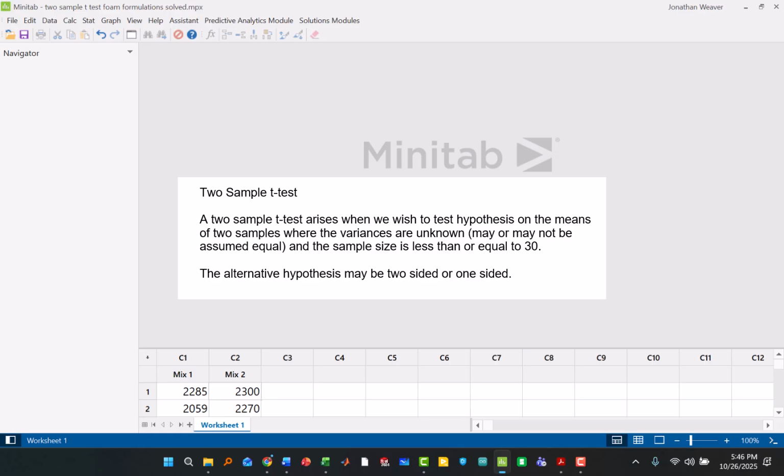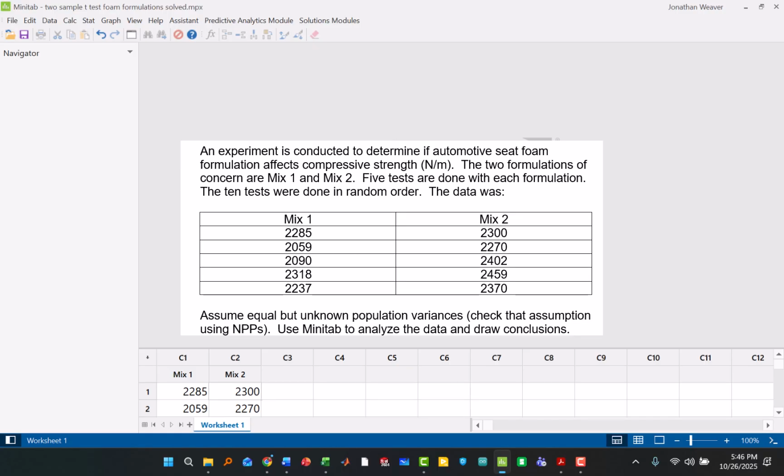As an example, we're going to look at an experiment conducted to determine if automotive foam seat formulation affects compressive strength of the foam. Two different formulations, mix 1 and mix 2, are of concern and are tested. 5 samples are done with each formulation.